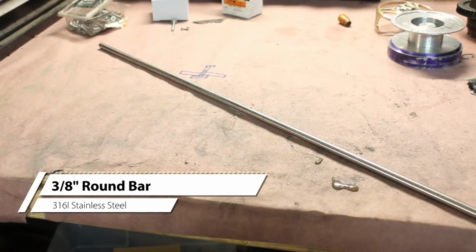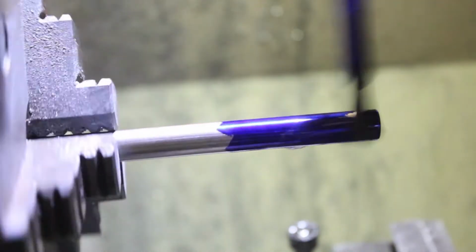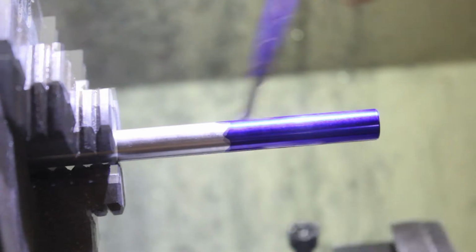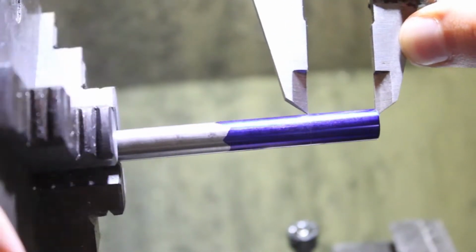For the center shaft, I'm starting with this piece of 3/16 inch stainless steel round bar. This shaft will have a stepped portion, so when the screw is tightened all the way down, the handle will still spin freely.